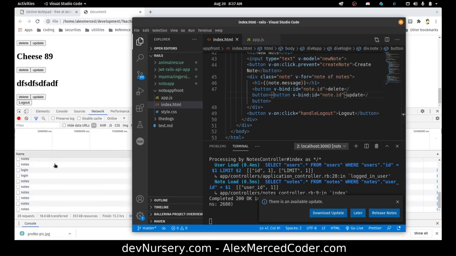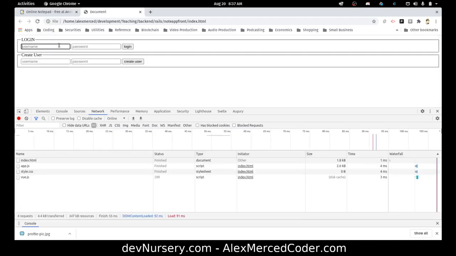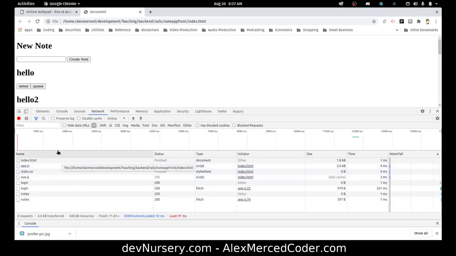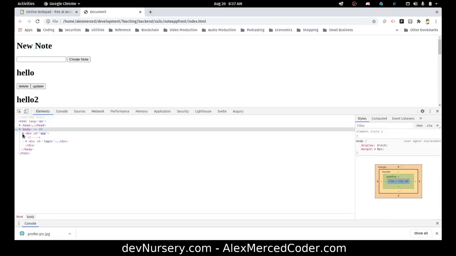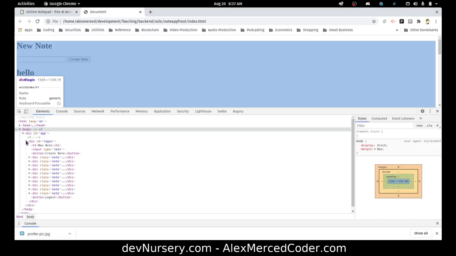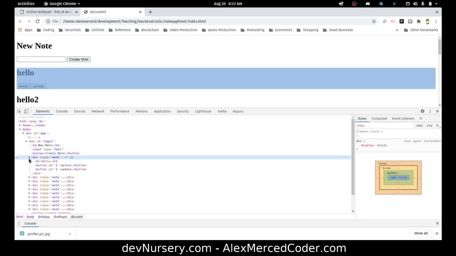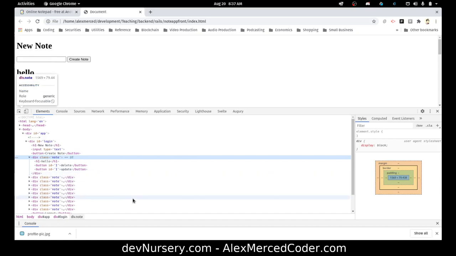Now let me just double check to make sure that that's the case. Let me refresh this. Log in. Alex Merced, pineapple. And having to log in each time, we will deal with that in an eventual video. That requires us to take advantage of something called local storage or session storage. Okay, and let's go to the elements, let's go to the div. And yes, the buttons have the ID of 1. Good. And then if I go to the next one, that one has the ID of 5. Perfect. That's what we need.